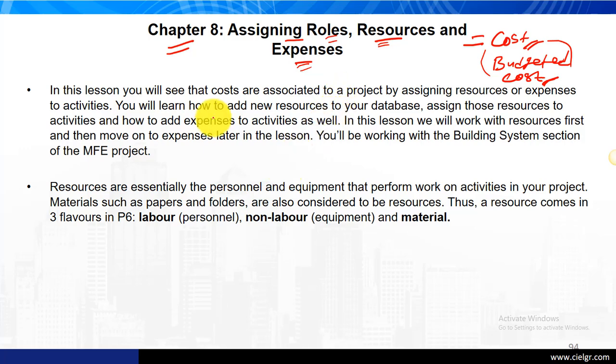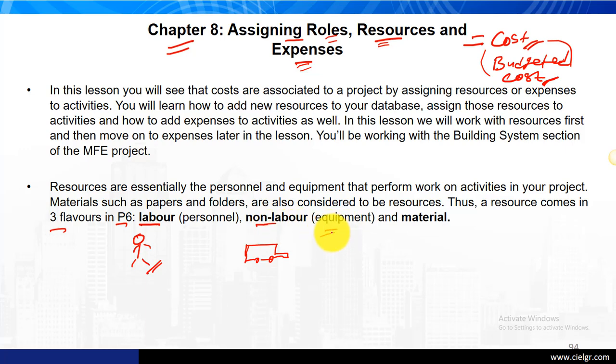All right, welcome. So notice that within the Primavera P6 model, there are three major resource categories. So we have what we refer to as labor resource. When we talk about labor resource, basically it refers to personnel, human beings. Then we also have the non-labor resource. So in non-labor resource, you're talking about maybe something like, for example, a vehicle, or machines that you use in the course of your project. All of these are part of what we refer to as non-labor resource.